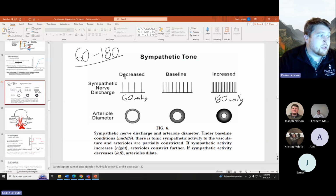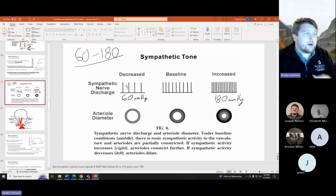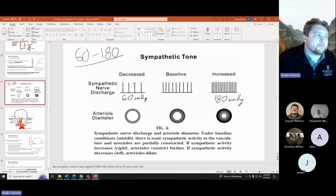If blood pressure gets too low, it does the opposite, it gives us a slower signal, letting us know, hey, blood pressure is too low. We're not getting enough blood up to the brain because the blood pressure is too low. So let's pick up the pace. Let's do some vasoconstriction to make sure we're getting blood to the brain.